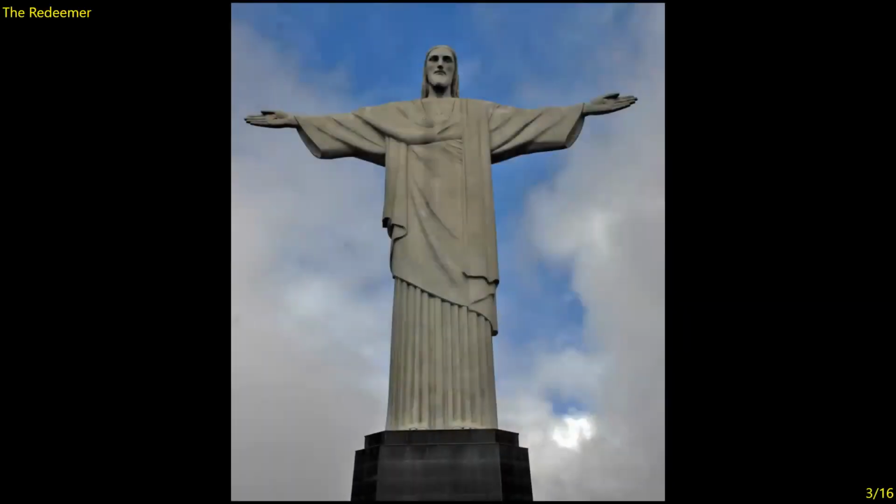The Redeemer. Good exposure. I'd watch the blown out area here. That's easy to clone out, just copy some of the surrounding area. The clouds seem to have been favorable to you in terms of surrounding and outlining most of the statue, which is nice. Of course, you didn't have anything to do with it other than waiting to take it. The 7.